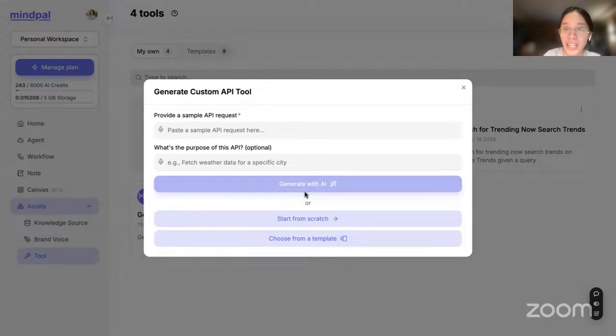But I will save this for later. For now, I will show you how to use the tool template on MindPal first, and then I will show you how to create a custom API tool based on the API documentation of a tool later on.